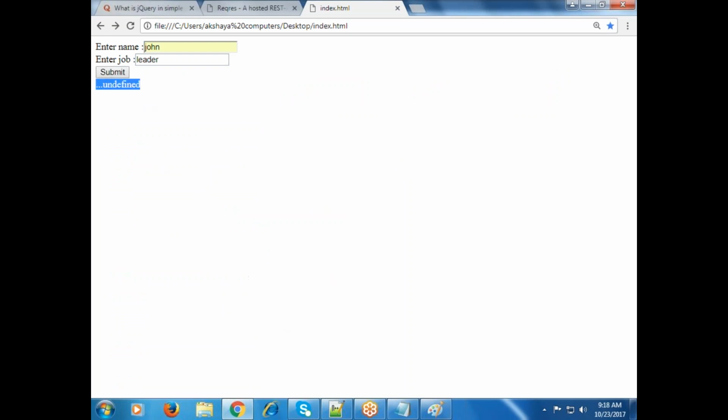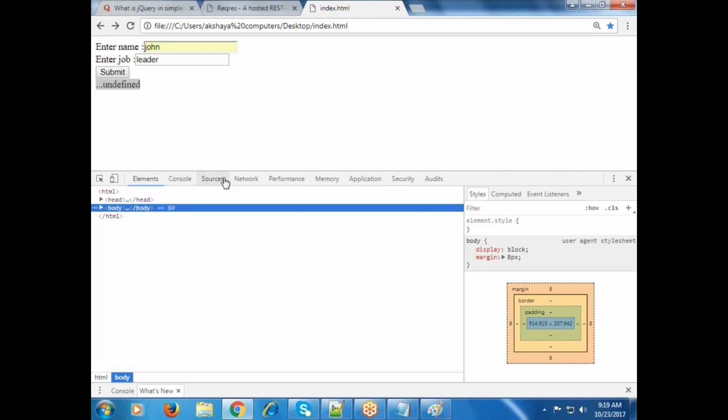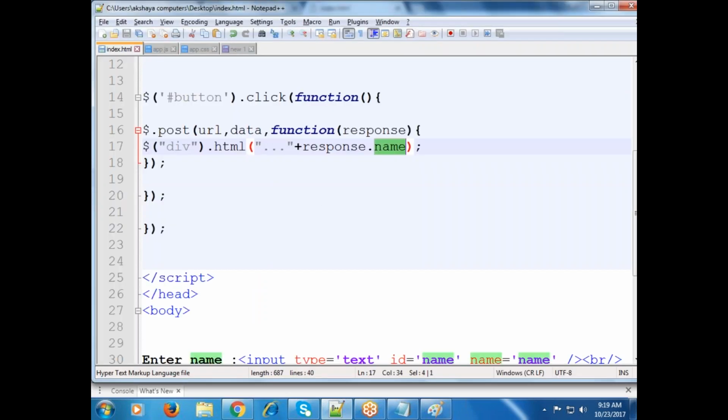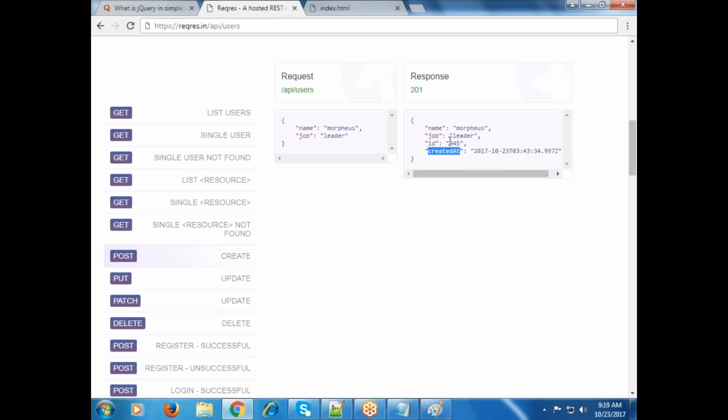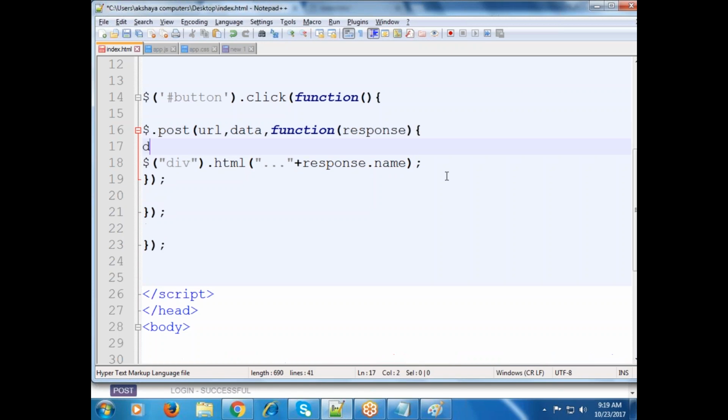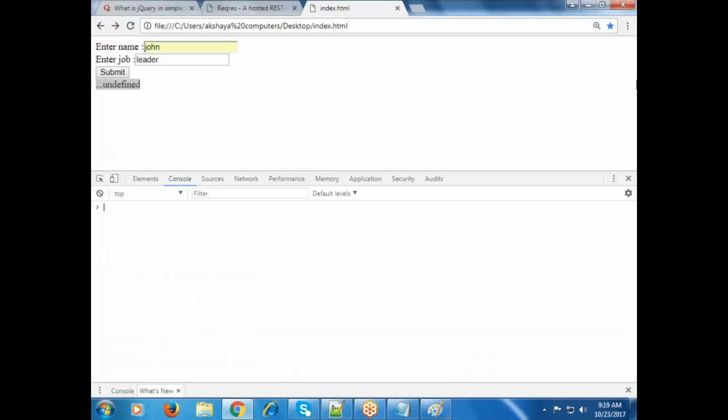So undefined, something is coming as a response, but whether that name exists or not we don't know. So here we have response dot name. So let me reload it again and check why it is not coming.